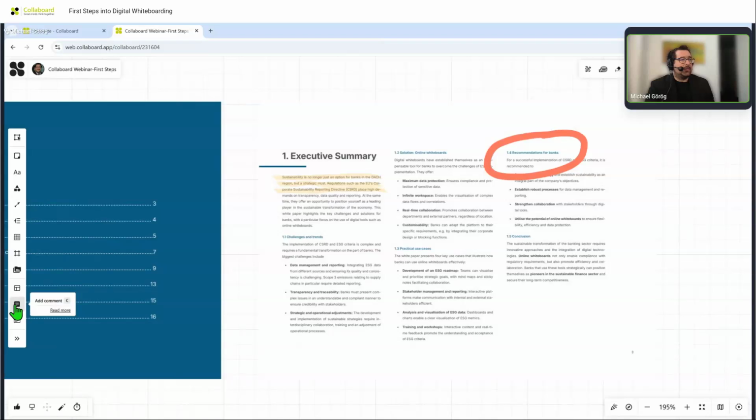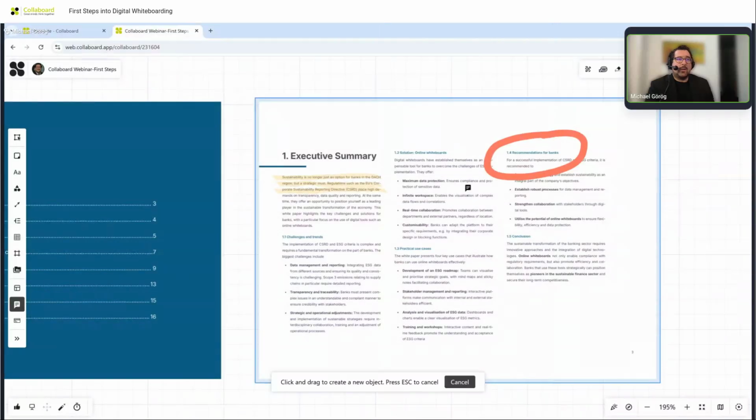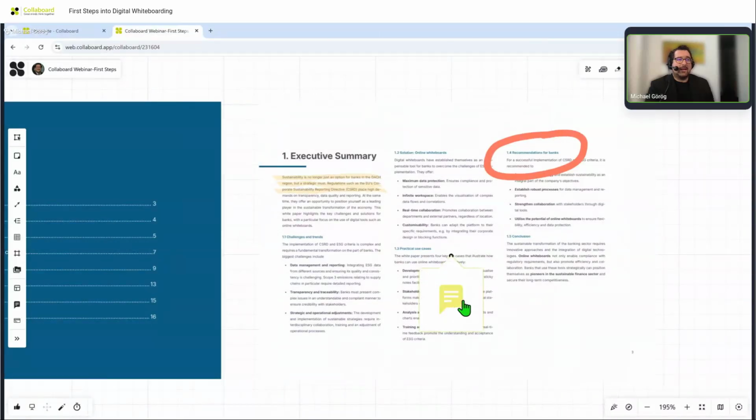Here on the left side, we can add comments to any objects on the board. So let's add a comment. Let's open the comment, and now I can, for example, mention someone and say, check this out, there is new information, I would like you to review that, and so on.